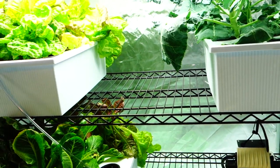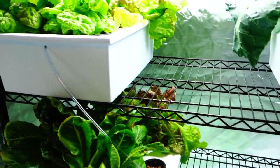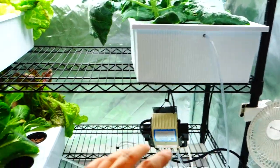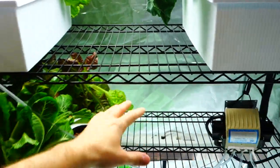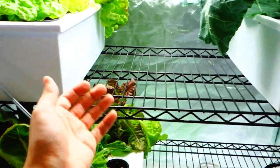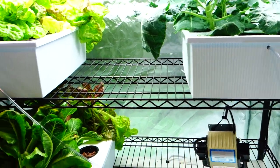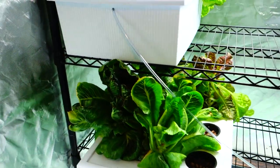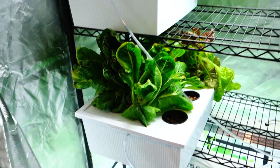I actually had some really great ideas regarding bringing this down and how to manage space up and down. I have really good ideas for a grow tent kind of extension attachment, such as this multi-tier storage. This metal piece is like a storage piece that you would store things in, and it's really hard and pretty frustrating to actually be able to move these little pieces. You have to move the entire shelf upward, reposition these certain little locks, and then the actual shelving kind of drops down on them to fasten. I have some really great ideas for a piece like this, for people that grow consistently and take this really seriously, where this is like 90-95% of their food supply on a regular basis.